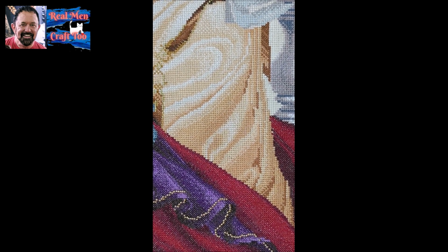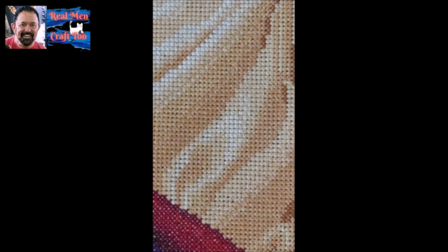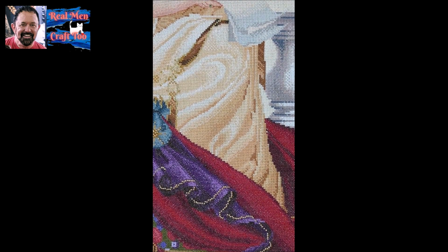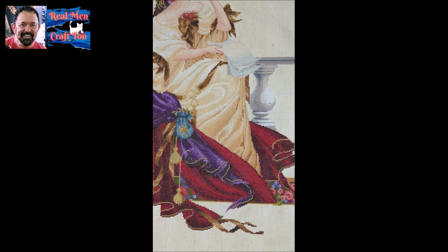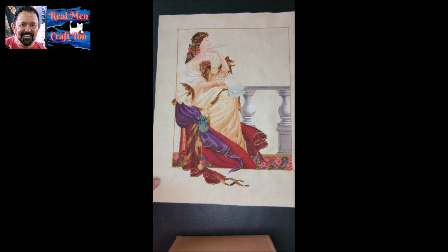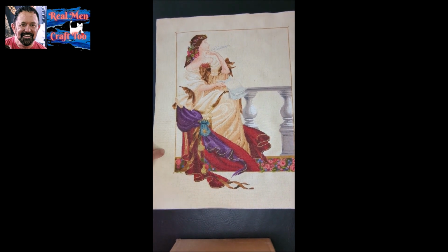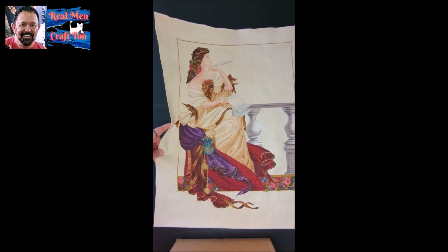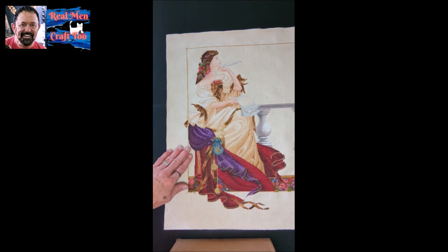So, yeah, I'll zoom in so you guys can see the work up close a little bit. So sorry about the camera twist. I went vertical so you can see the whole pattern, the whole design. Yeah, she turned out absolutely beautiful. So I'm going to show you something in the corners here.